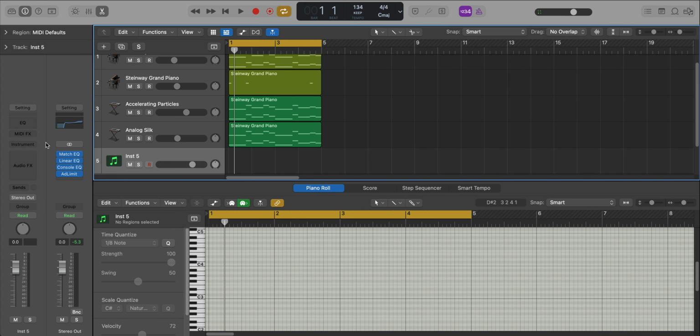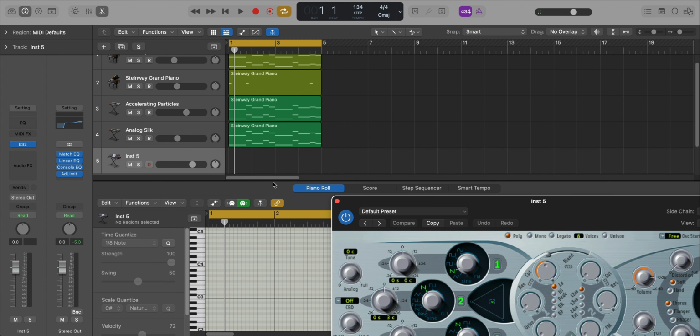And that's really gonna give us that sort of atmospheric vibe that we hear in the original track. Next, let's create a new software instrument track and create the top lead line. So for this, I'm gonna bring in Logic's ES2 synthesizer. We'll start from scratch. We'll do a little sound design work in this one.